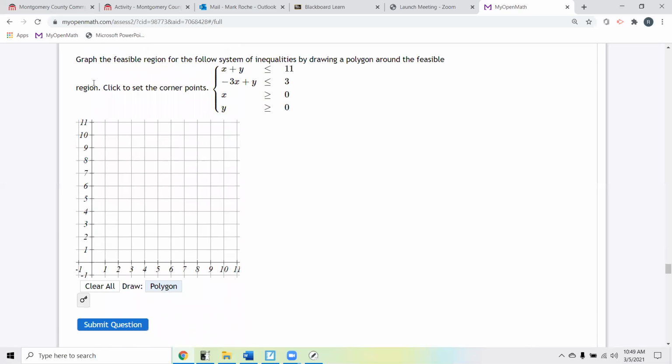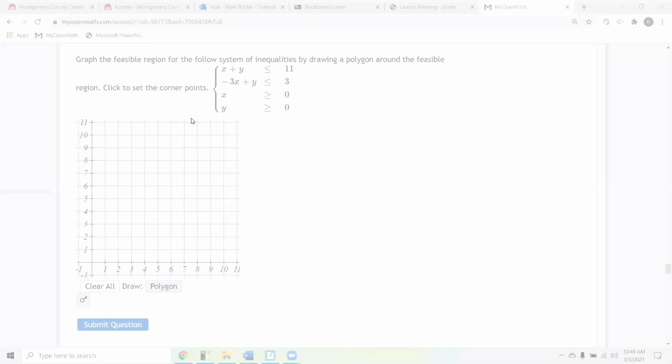So this one here, it says graph just the feasible region. Don't graph each inequality, just the final product. So you have to do this on another piece of paper as well. I can do this one real quick, and this one will be easier because we can see where they're actually crossing. So let me copy this one, and then we'll get out of here. This is the last one we're doing, I promise.